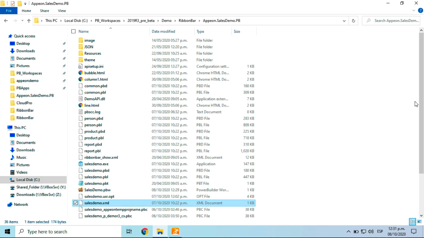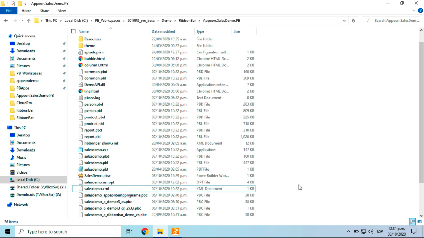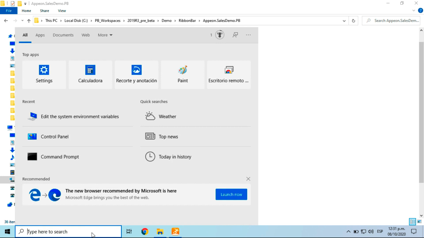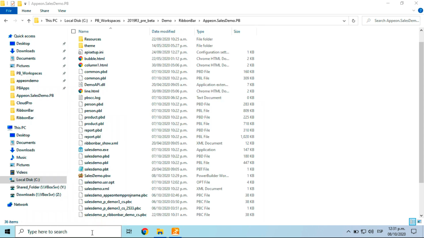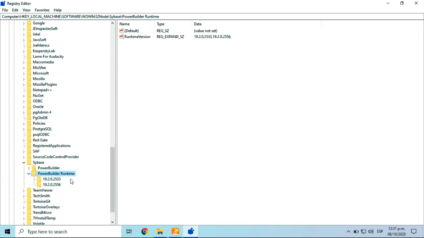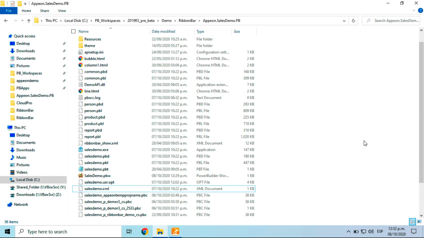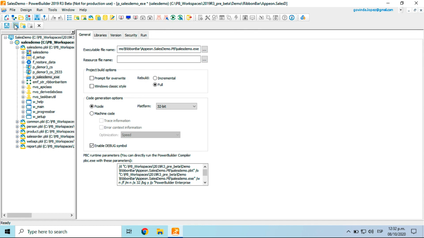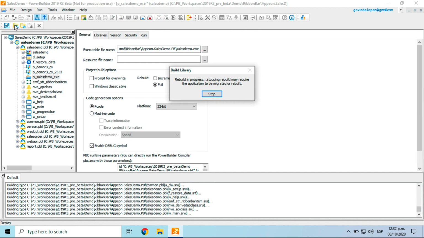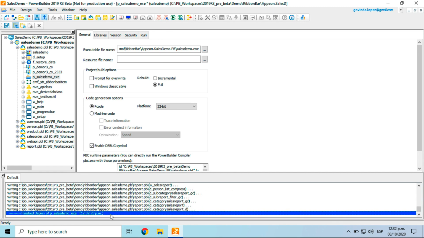But now let's say that the runtime files are not in the same directory and that there is no configuration file at all. Then it would first try to load the best match runtime, the one used to compile the executable. It will do so from the path in the following order. The path in the system registry. If it cannot find the correct one, then it's going to look in the path in the environment variables. But if it still can't find the best match, it will search again for the second best match in the same order. So I would just click on deploy and the runtime I have selected in the IDE will be used for this compilation. So we have finished compiling the app successfully using the IDE.